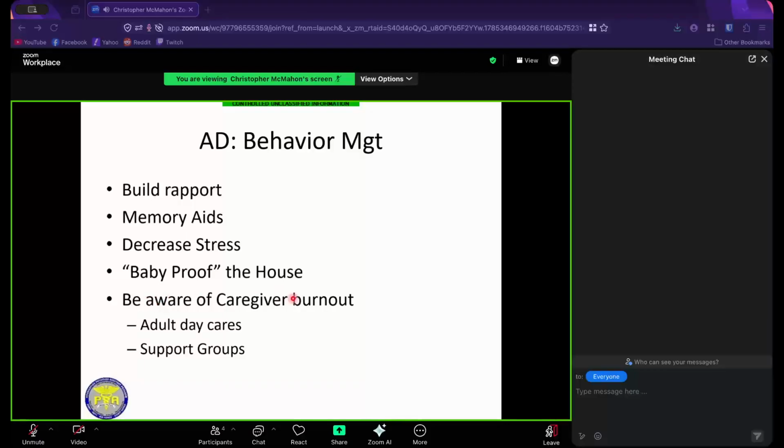And then be aware of caregiver burnout, because this can happen very commonly for families. There's a lot of stress. Don't be afraid to say, hey, here's this adult daycare option. It sounds kind of ridiculous, but it gives the family supporting this family member a break. They may be disinhibited, maybe a family member you loved a lot and still do, but are exhibiting a lot of weird emotional symptoms, and that can take a toll on people over time. And make sure you engage them with support groups. Pretty much for any diagnosis, be it miscarriages, Alzheimer's disease, engage the family in the local support groups and look those up. You can't order them in the chart, but just say, hey, my nurse that I know does this miscarriage group, go talk to her, because that can make a huge difference for your patients.